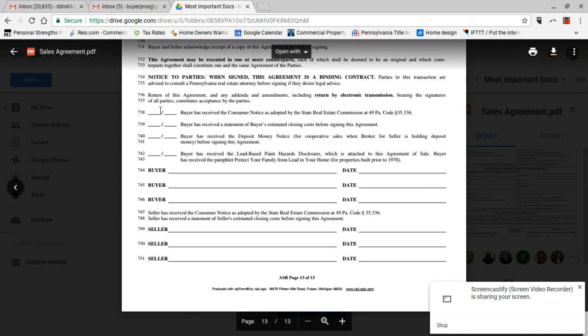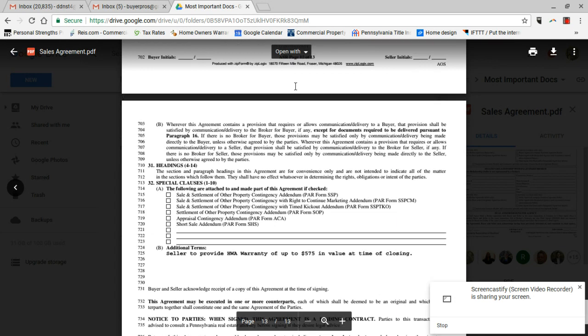That is pretty much everything. Read these. You make sure your buyer gets all of these, and they're going to initial that they got everything. That being said about the FHA thing, the whole thing about real estate and business in general is that if nobody sues, then everything is peachy keen, right? So if I put that FHA clause in there and the seller just refused to do the repairs, despite the fact that they're legally bound to do the repairs, what are we going to do about it? I can't go there with a gun and say, hey, you have to do this. The only thing that we can do is sue the seller for specific performance, which typically fails in court.